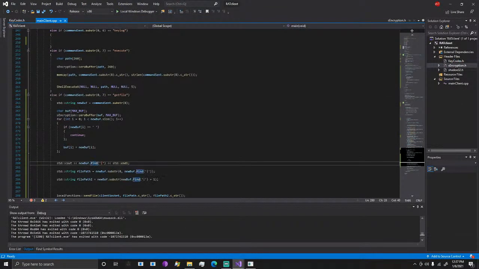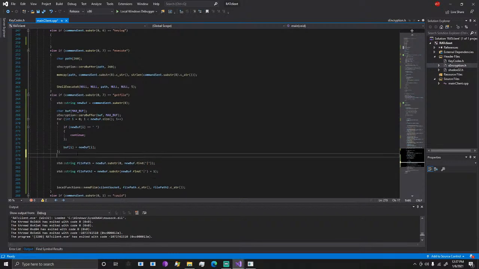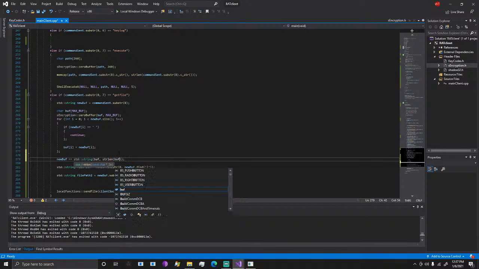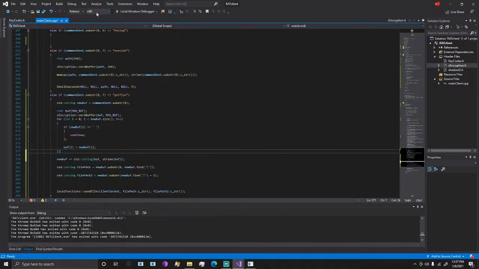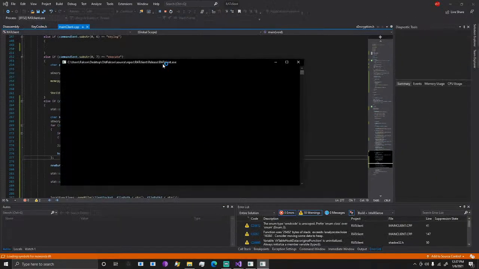So the big thing I forgot was to actually, first I can remove that debug statement, and afterwards I'll just say buff equals st string. I'll just do an entire initialization. We'll just do buff, and then the string length of buff. If this works, then I'm going to be very, very happy. But this code is genuinely awful.